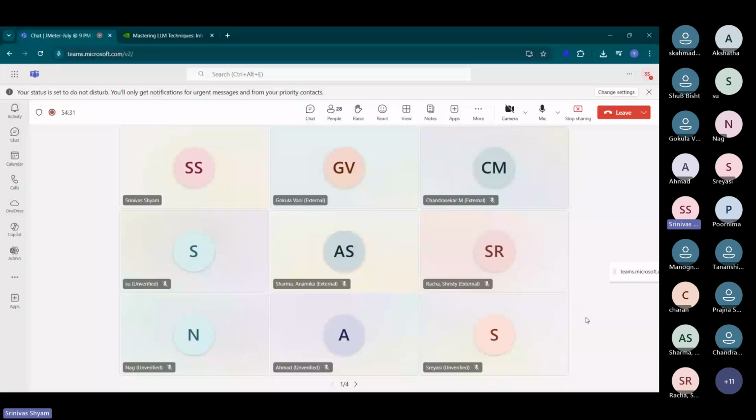He had attended both my courses, the chaos engineering course and the performance testing JMeter course, and he could crack it. I was really happy and he was also very happy. So there is a lot of good demand.